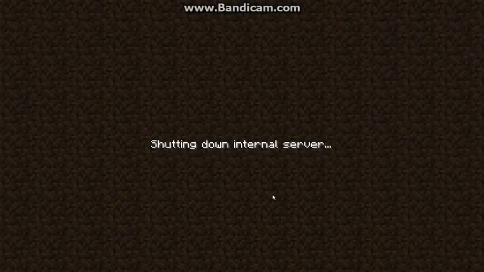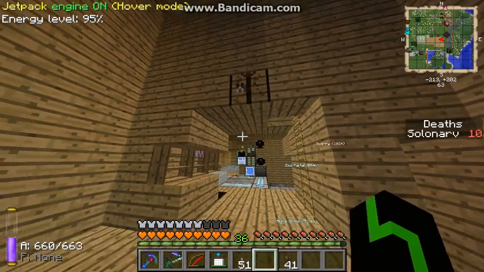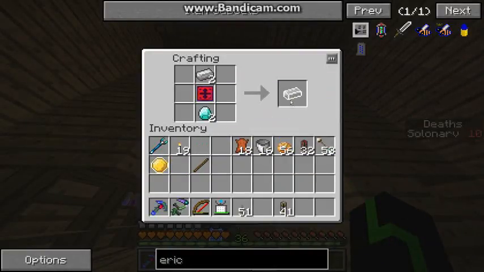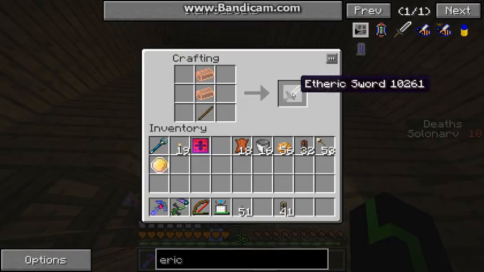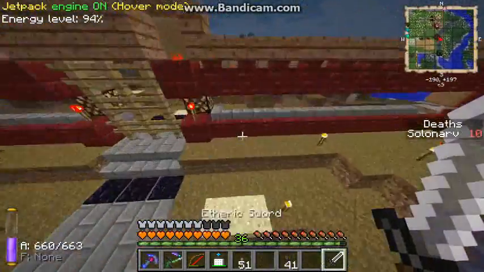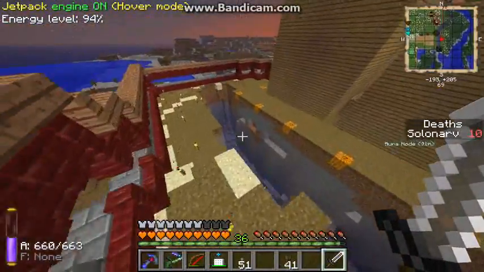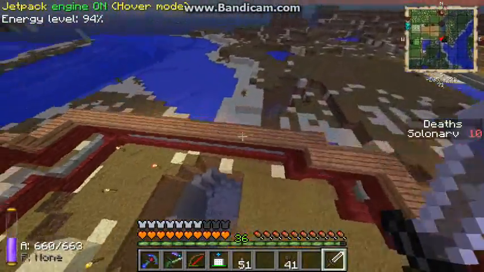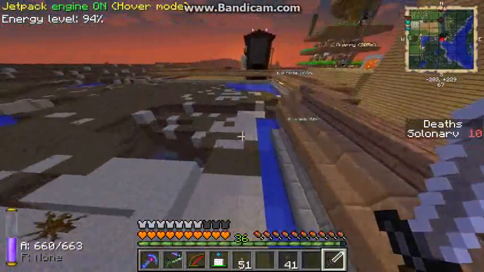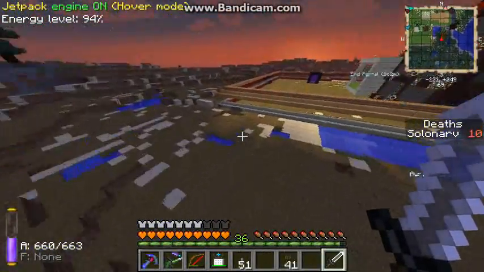Okay, let's reload the world. Okay, here we go. I got the stuff. This time I'm going to try to... Nope. Nope. Nope. There we go. Etheric sword. And this sword has the specialty that, well, it does pretty good damage, and it also doesn't break. It's completely unbreakable, no matter what you do.